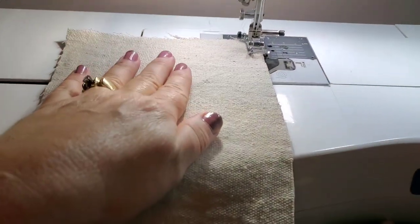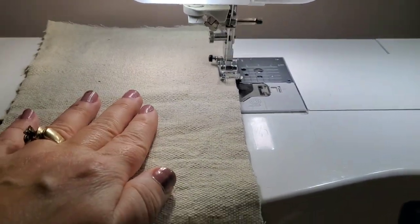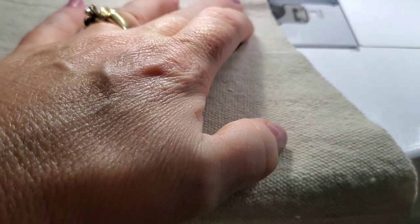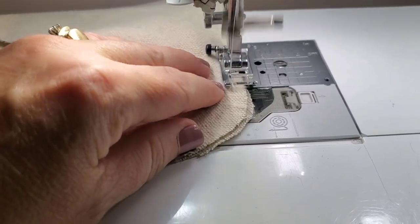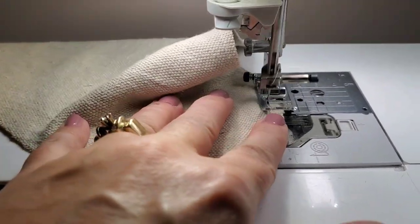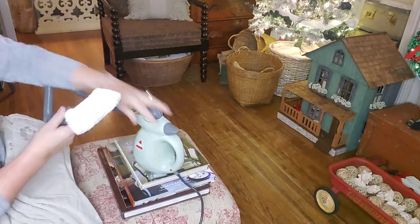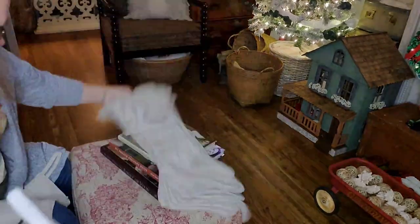Here's a little clip of me sewing — sorry if you're getting dizzy watching — I'm sewing with my left hand and filming with my right hand because who has time to bring out the tripod and set it up for just a quick little thing? I do love this sewing machine; Ben bought it for me. I was looking at one that cost about half as much, and he — behind my back, without my knowledge — got one that was twice as expensive, and I have loved it, but I would never have bought it for myself.